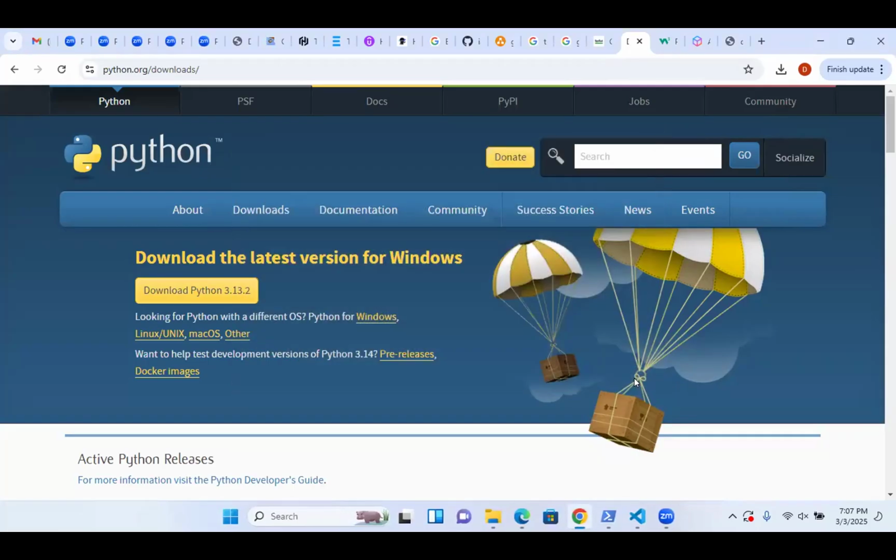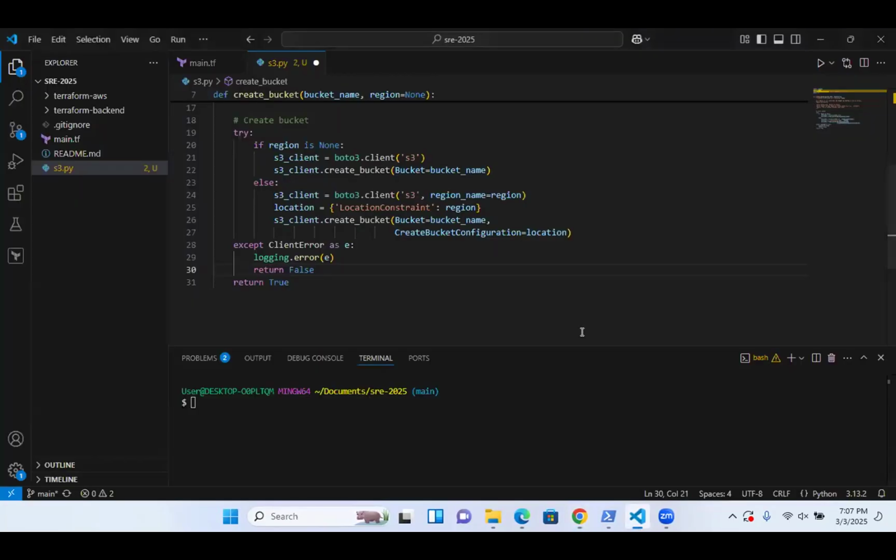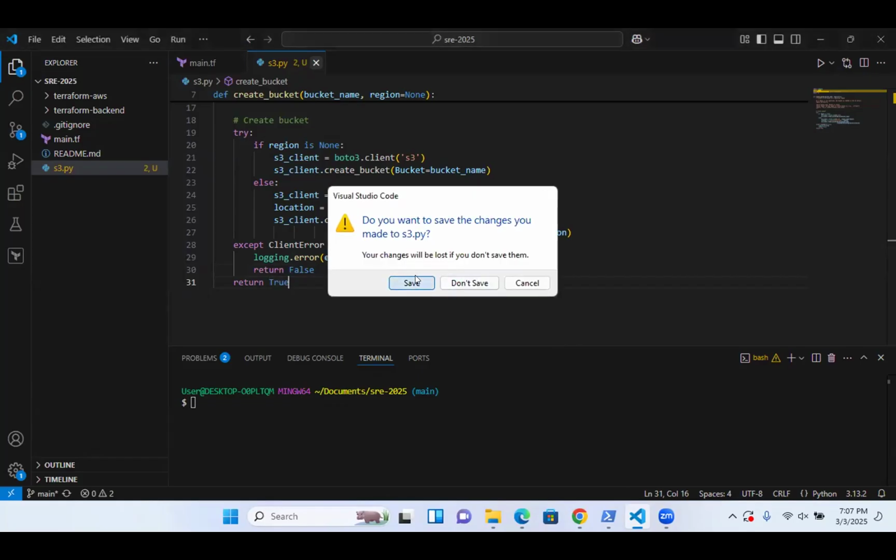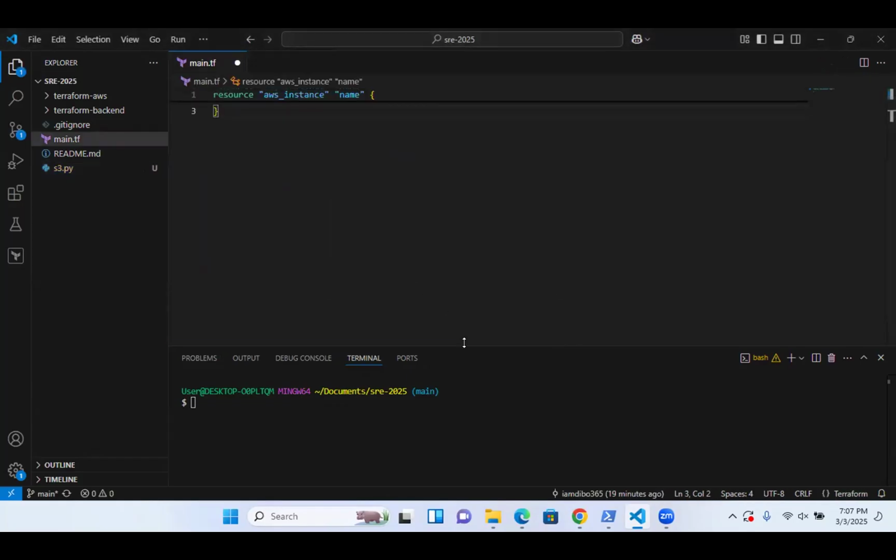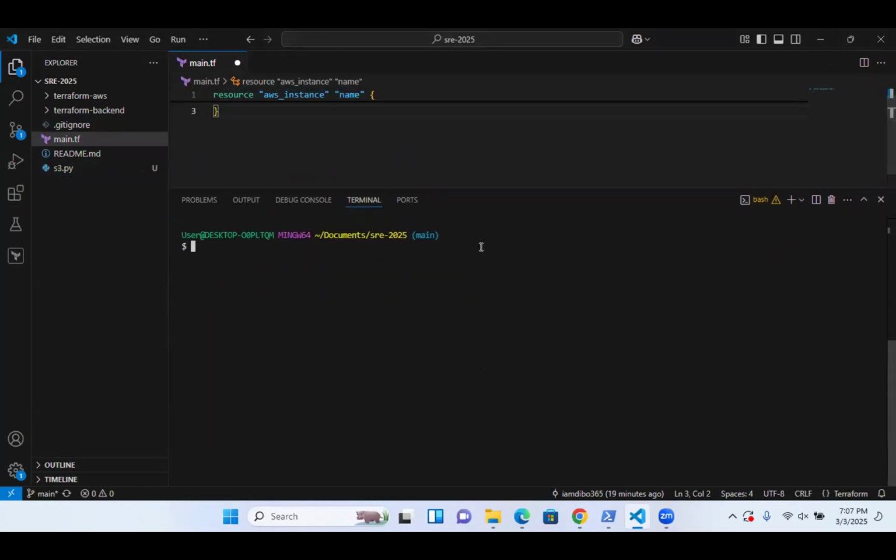Now we want to set up the virtual environment. I want to just set up Python in here, right? We're going to just run it from here. So we have that Python code. I need to save it first. And then now we want to do python --version.